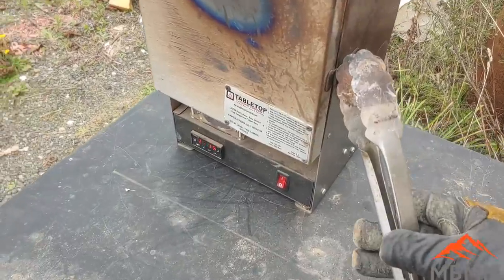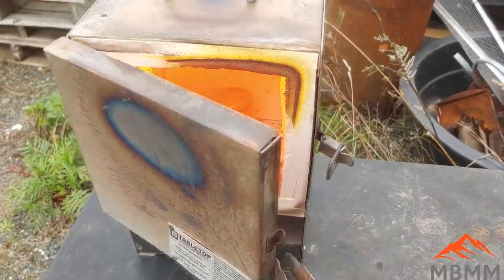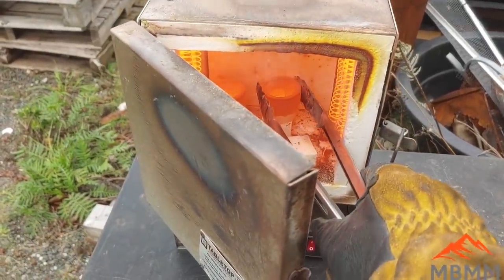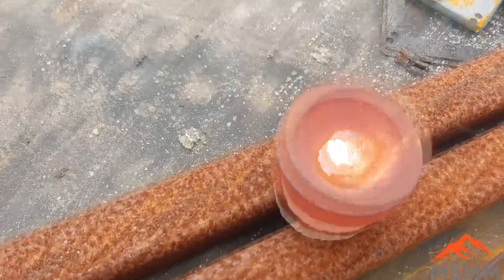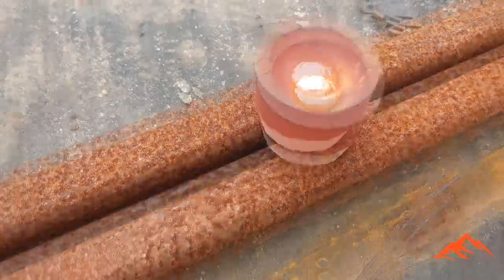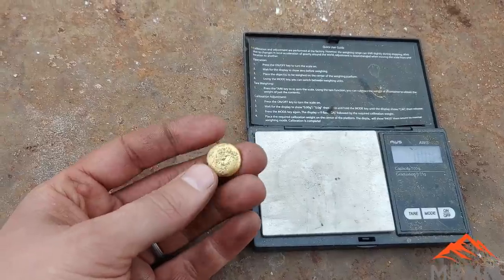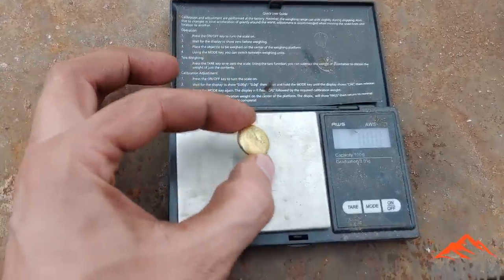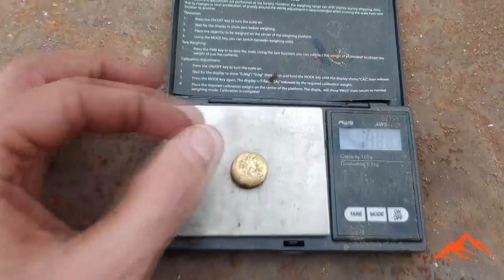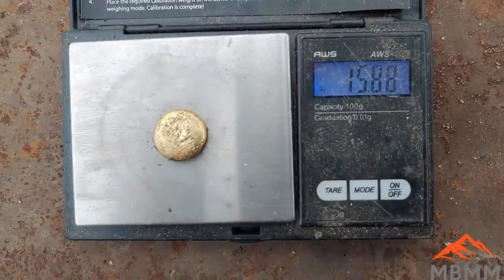Okay, let's pull our cupel out of here, see what we got. Cool. We'll get it cooled down, see what she looks like. Here's our little piece after it's been cooled down. And the finish on it isn't great, but it's what we got. So just shy of 16 grams.